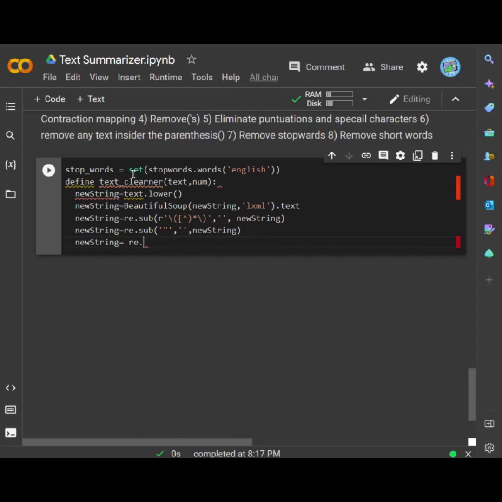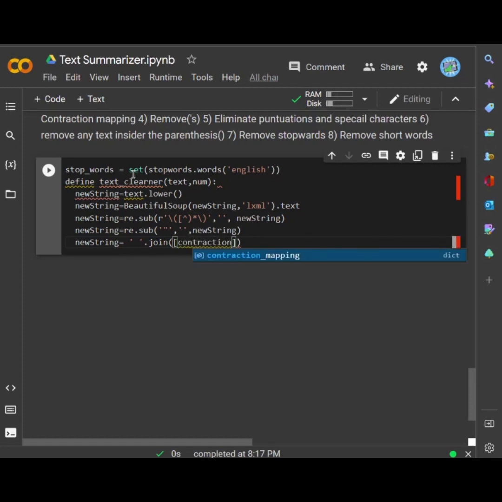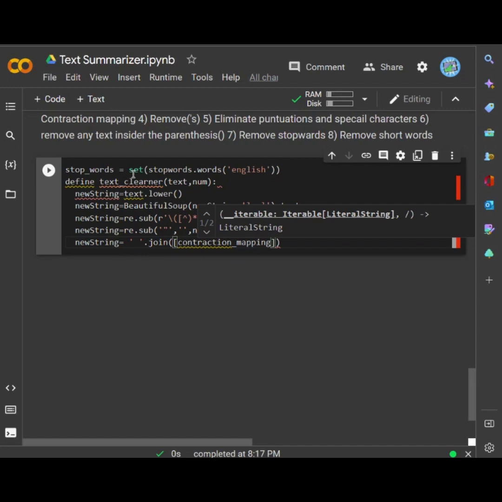I want to first of all join this. Oh wait, in order to join this I have to do it with the space .join, and in that I have to use the contraction_mapping that we just defined, and the value of t.